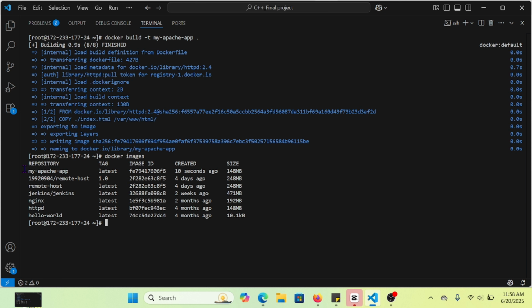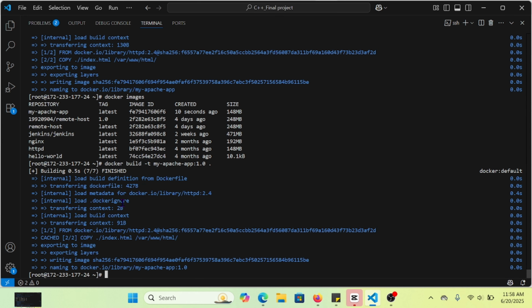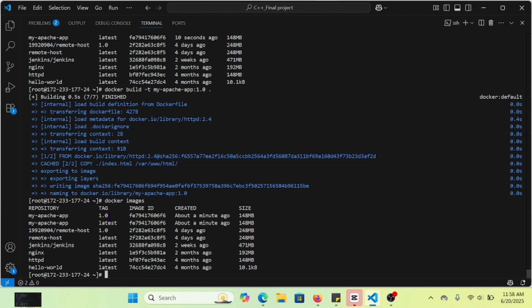Okay, so you can see that the tag is showing up as latest. It's showing up as latest because I didn't give a precision about the tag that I would like my image to get. So I can use the colon option and add 1.0, and right now when I list my images, you're going to see that I have another image with the tag 1.0.